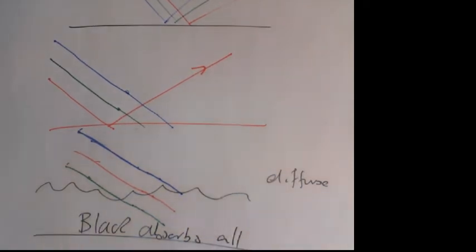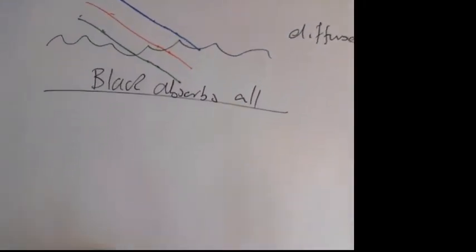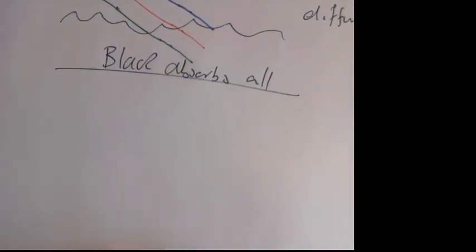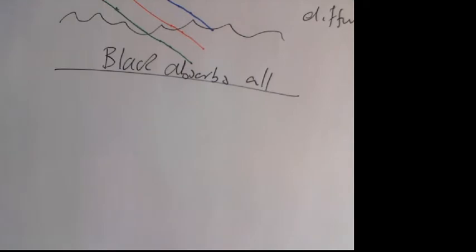Which is why black objects get hotter faster when you shine infrared radiation on them than silver objects. It's also why they emit more, because they emit more of those colours as well. Right, so that is why red books are red, why black objects are black, why white objects are white. Interesting. Next thing we need to talk about is why are yellow objects yellow? Okay, yellow objects are a little bit harder.